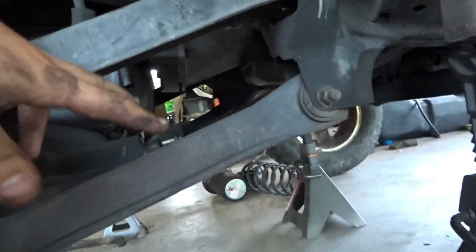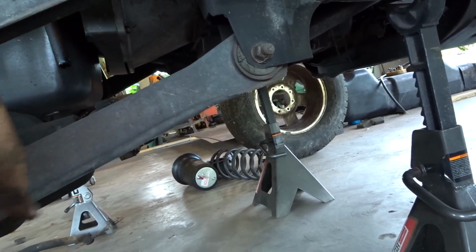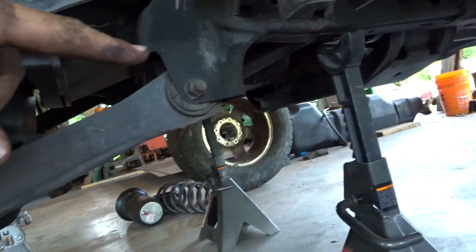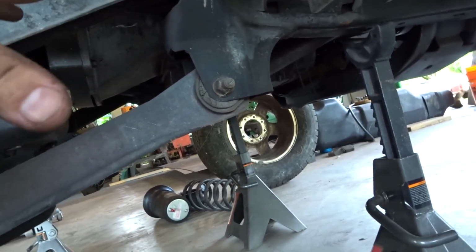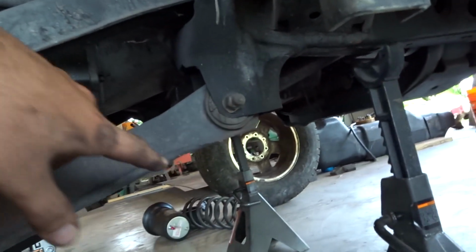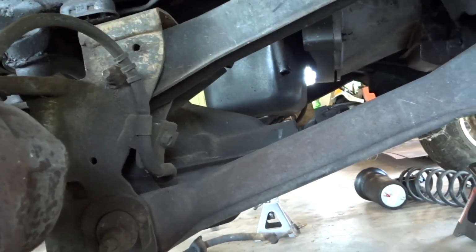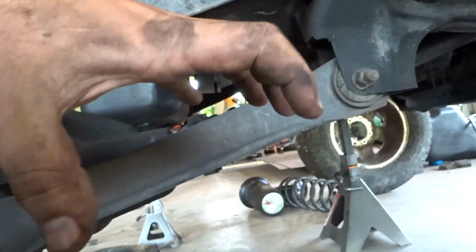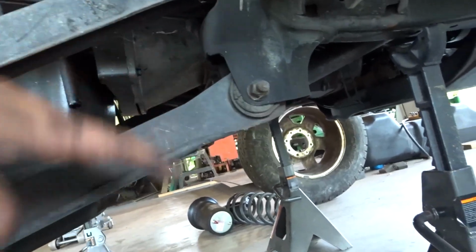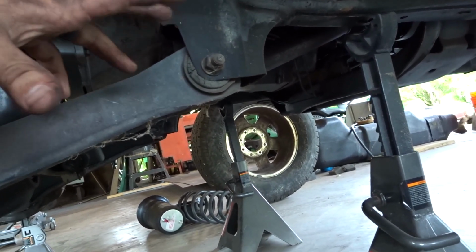And then I think what I want to do is a radius arm. So the radius arm will be one long bar on the bottom or top. In this case, I'm going to run probably about a 3 foot plus Heim. So maybe a three to five foot bar from axle to frame. And then I'm going to tee off the lower bar and come up to the top mount here, so the axle can't wrap, but yet it still gives you some clearance as far as travel here, because we're running it on the bottom of the frame. Well, I don't know. Maybe I'll run on the outside of the frame.